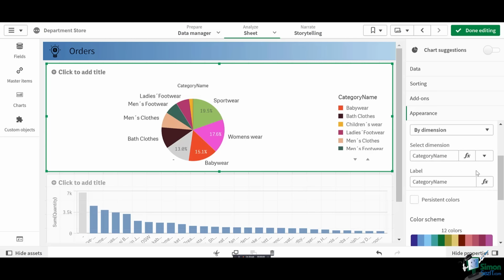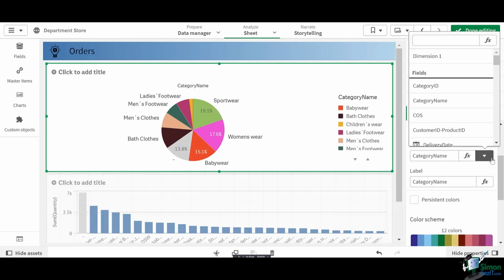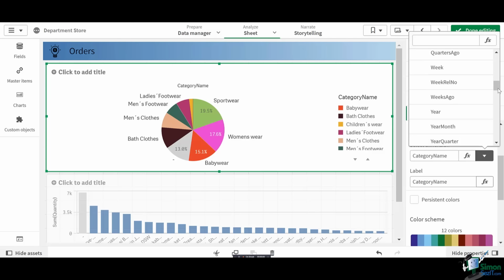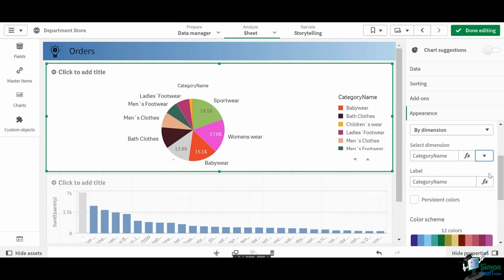It is best to color by dimension if you want to distinguish certain associated information in the charts, such as coloring multiple charts by the dimension of category names to clearly see the values related to each product category in each chart. When not configured, Qlik Sense will automatically use the primary dimension for choosing the color. But you can still change the dimension used for the color scheme by selecting the drop-down on the dimension and choosing one from the list of the available fields. You can also change which field or expression to use when naming labels on the chart.